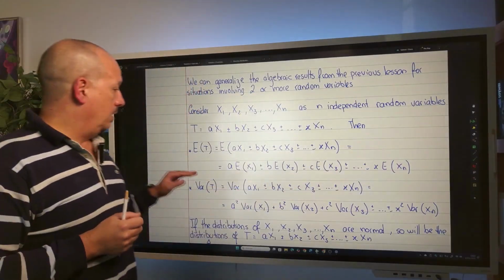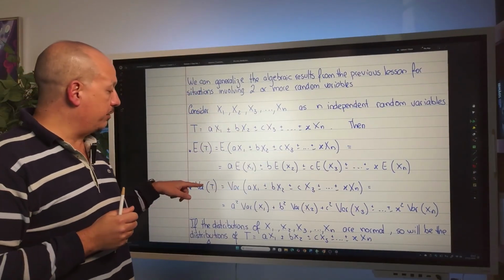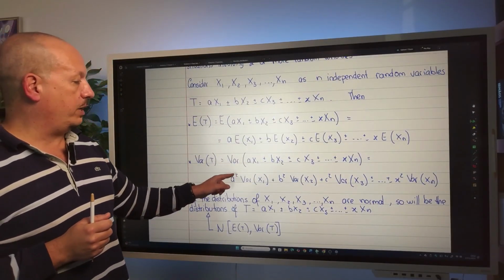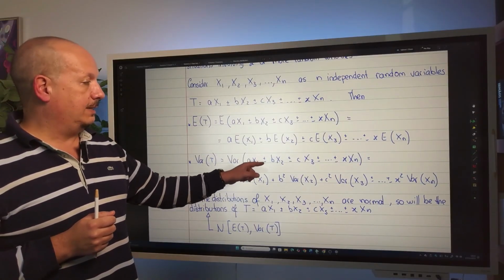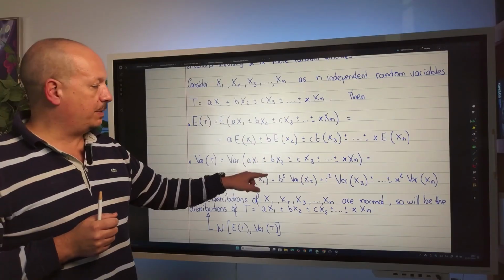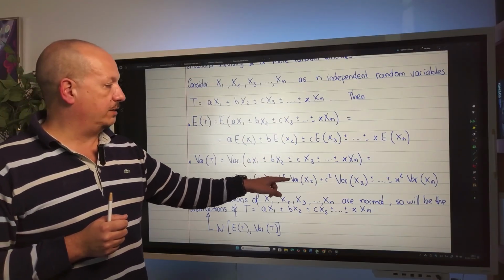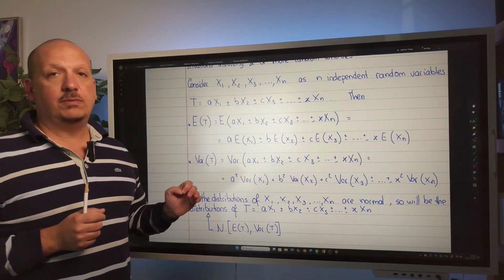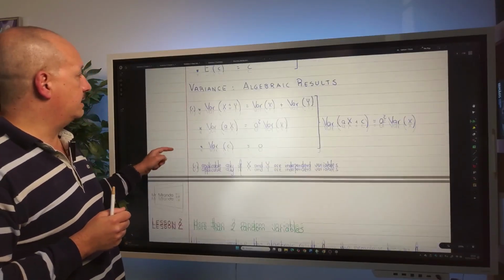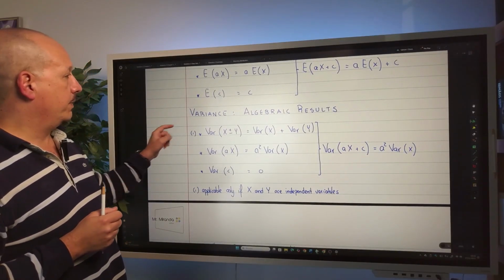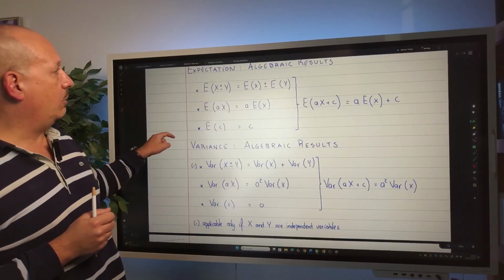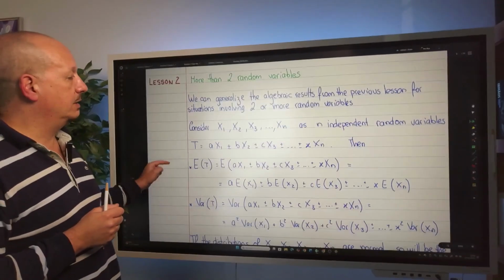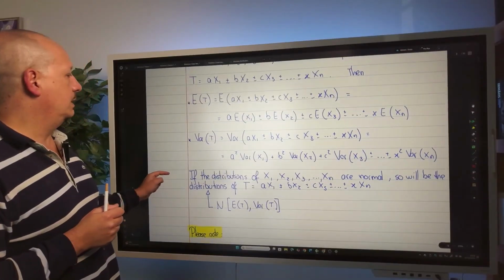All right? Applying what you learned last lesson, the variance of T is going to be slightly different. For each one it is going to be a square, the variance of x1. It's always going to be plus, even if this is minus, you keep adding. b square, the variance of x2, plus c square, the variance of x3, etc. So it's basically what we learned last lesson, but now applied to many more random variables, an arbitrary large number of random variables.